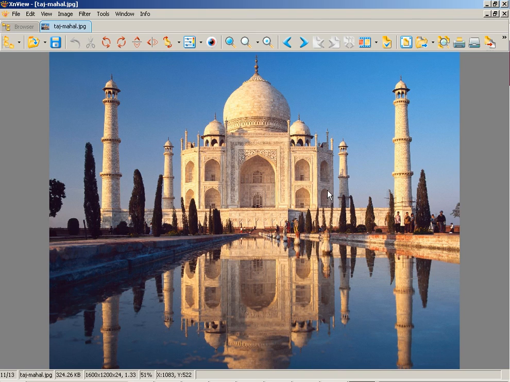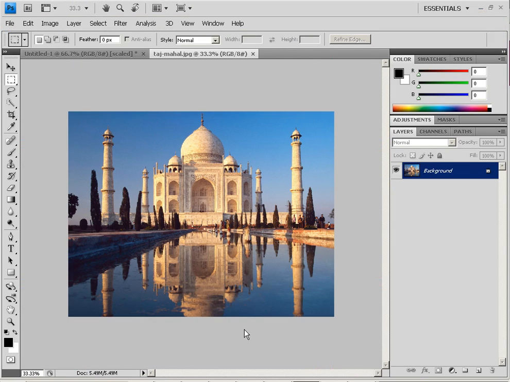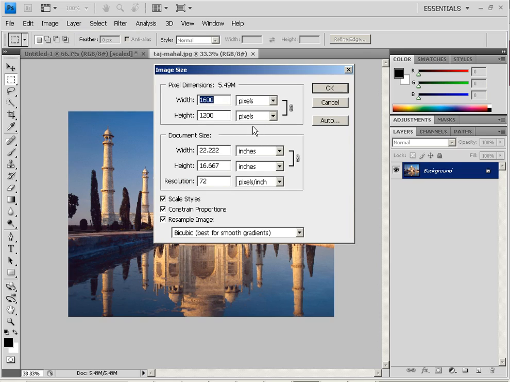So I'm going to take that thumbnail, click on it, go over to Photoshop, drag it in and drop. And so now it's just moved that photo over to Photoshop for me pretty easily from XnView or anything that you can drag and drop. To move this into my file, we could go up to our image size and just check what size we have right now, and you'll notice that we are much larger than 720 by 480.